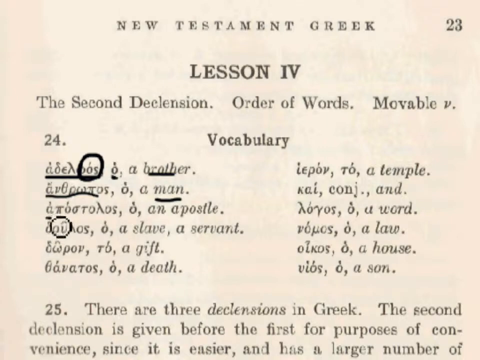Next word we have here is apostolos. Apostolos. This means an apostle. Of course, our English word apostle really comes direct from this word. Literally, it's apo, from, which is a preposition, and then from the Greek word stello, to send, literally means to send from. We haven't had prepositions yet, but when we get there, we'll see how this comes together. But for now, you just want to learn this word, apostolos.